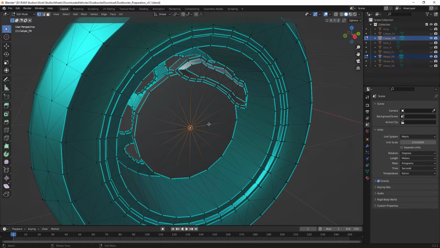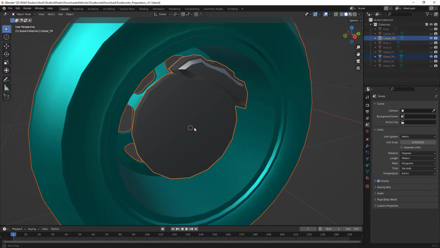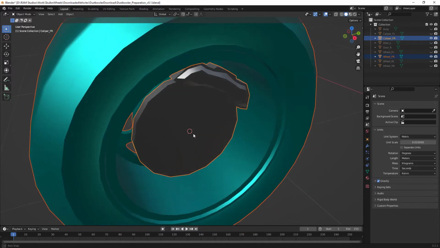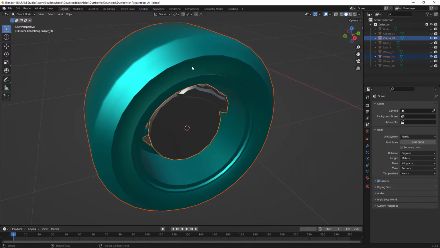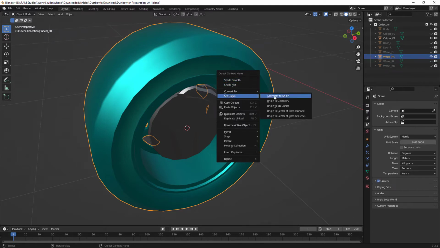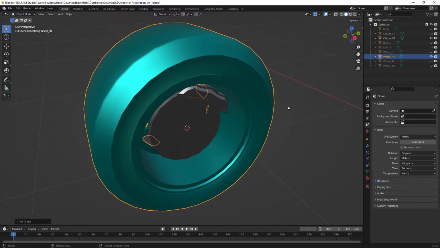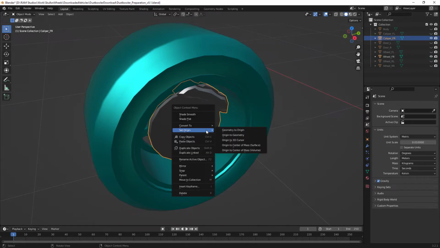This 3D cursor acts as the spawning point for new objects, and it can be used as a reference for pivoting. So now we are going to exit the edit mode by pressing Tab, and then with the caliper and wheel selected, we are going to right click, set origin to 3D cursor, and I'm going to do the same thing for this caliper.